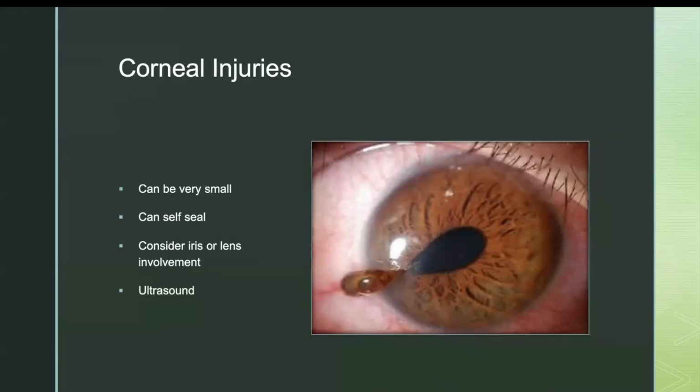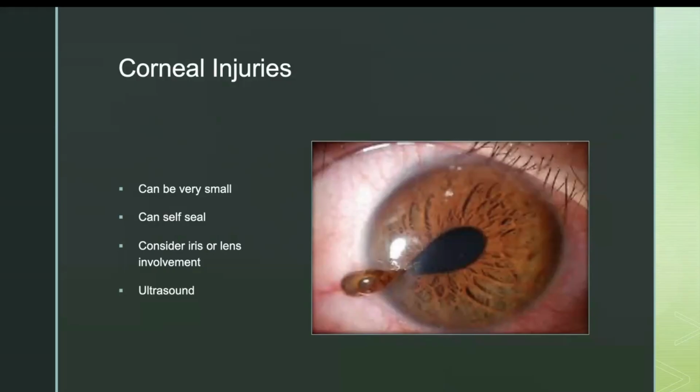Or it can sometimes seal itself with, for example, iris or lens. So the iris can lodge itself into the wound. It can sometimes prolapse, as you can see in this picture. And depending on what's actually prolapsed through the eye, you might want to manage it a bit differently. With the self-sealing wounds, you need to take a careful approach, looking at the cornea, looking at all the layers and seeing whether or not you can see a laceration go the whole way through. And if there is iris prolapse or lens involvement, it gives you a different consideration when it comes to the surgical repair, which we'll talk about in just a moment.